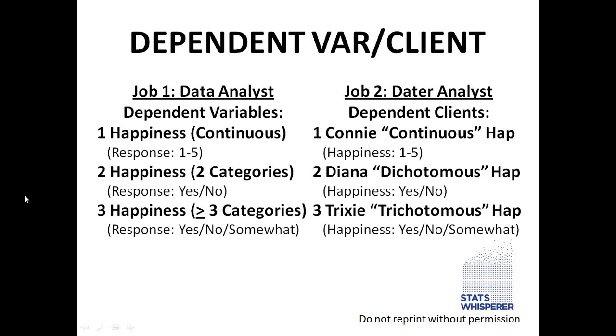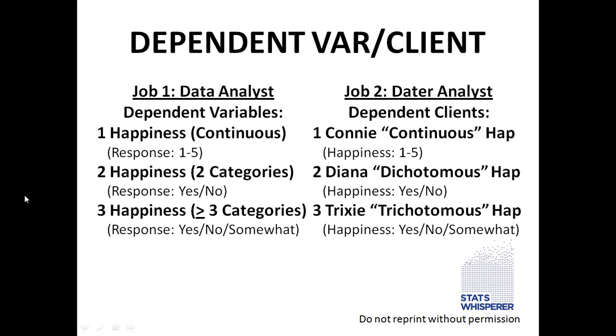Now you'll see that I used happiness for all of them. This is done for several reasons. One is to remind us that the construct is not important. It could be happiness, depression, or job satisfaction. It doesn't matter. What we're looking at in deciding what statistics to use is the structure. Is it continuous, 2 categories, or 3 or more? That's what we want to look at. So the construct can be the same, but we'll be using different statistical tests determined by how it's structured.